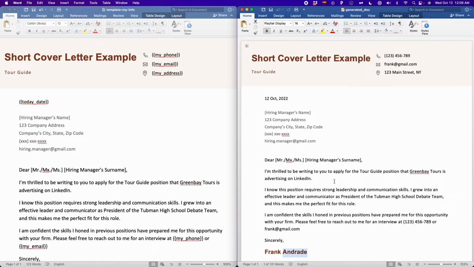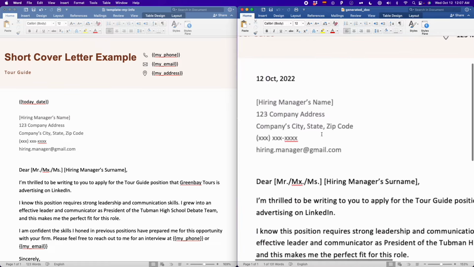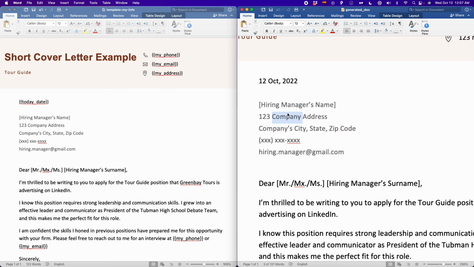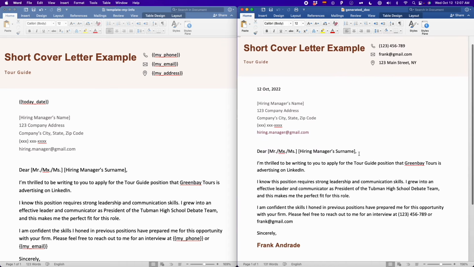Okay, so far we put our data into this Word document. But now, what if we want to introduce fake data into this cover letter? For example, we want to generate like 10 cover letters to send to 10 different companies. So each company is going to have a different hiring manager, a different address, a different phone number, a different email, and so on. So if we want to introduce data that is going to change, now we have to do something different. First, we have to extract data from an Excel file.